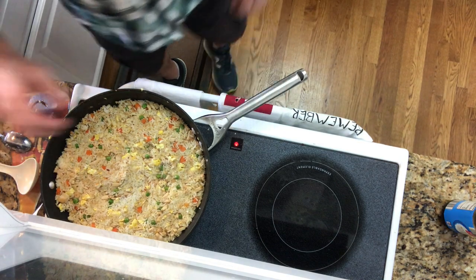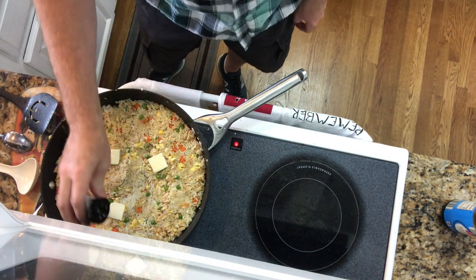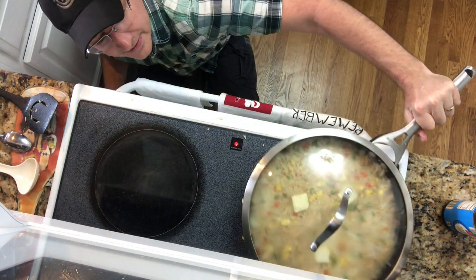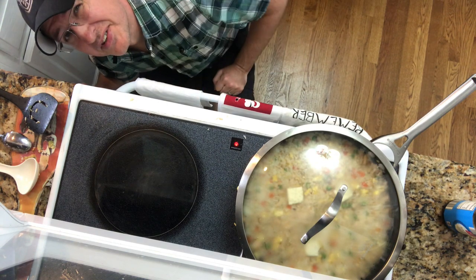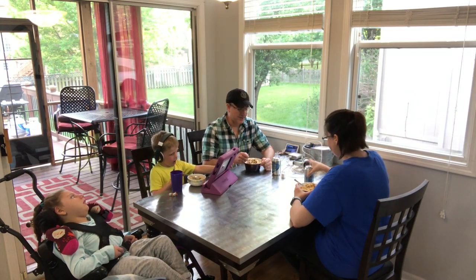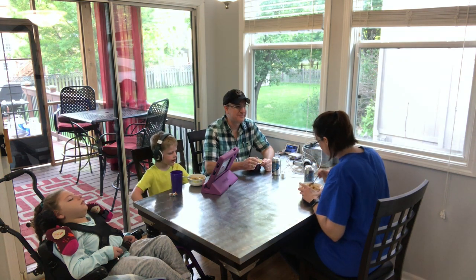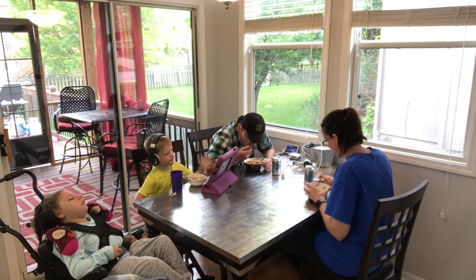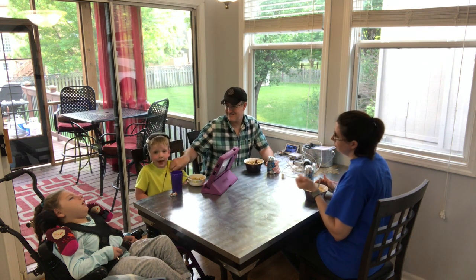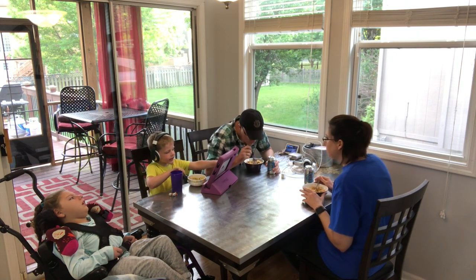Going to add a little more butter — just a few more squares — and top it with some sesame seeds. Covering it, taking it off the heat, letting it sit for about 15 minutes to steep in its flavors, and it's dinner time. Casey likes to add Sriracha to hers, I always add a little extra soy sauce to mine. That's the fried rice recipe — easy, delicious, cheap, goes a long way, better than a Chinese restaurant I think, and also healthier with less salt and fat. That's gonna do it for today's episode. To the world you may be one person, but to one person you may be the world — bye guys, go be somebody's world.